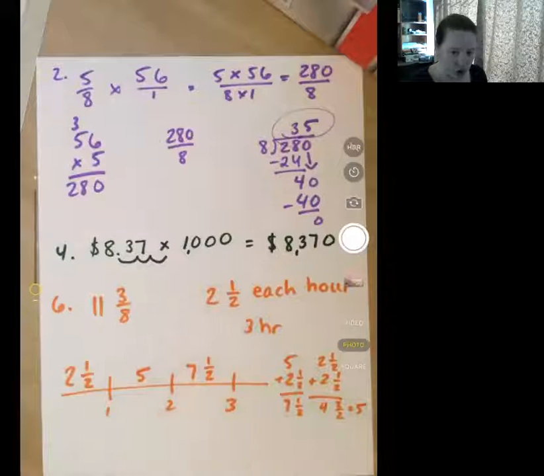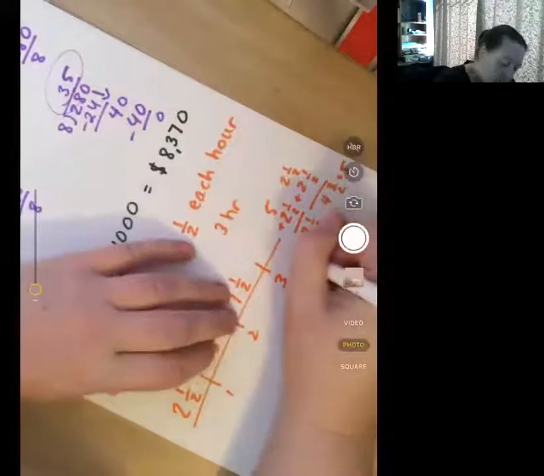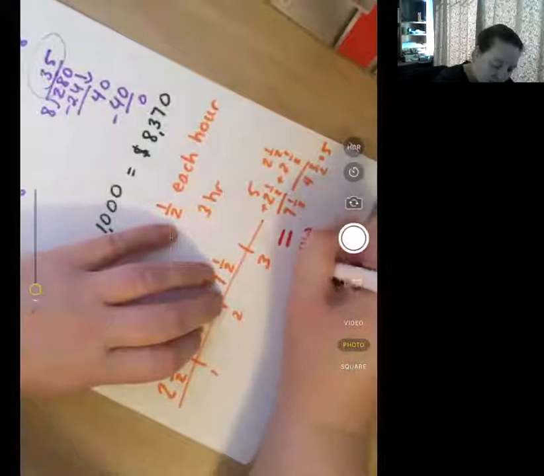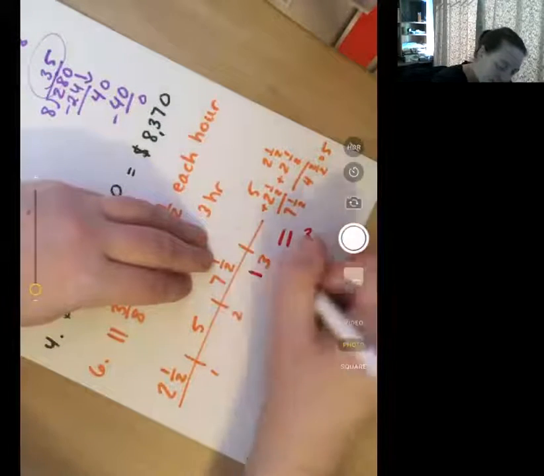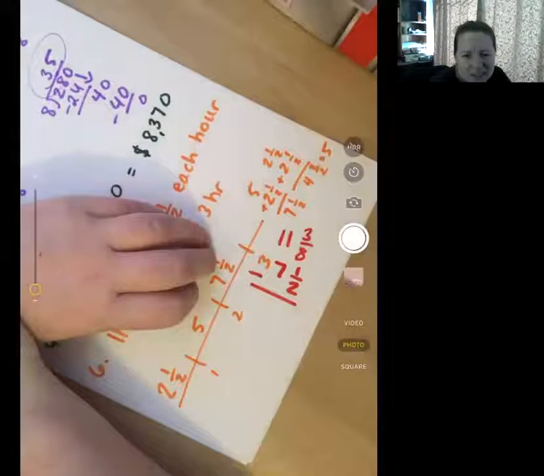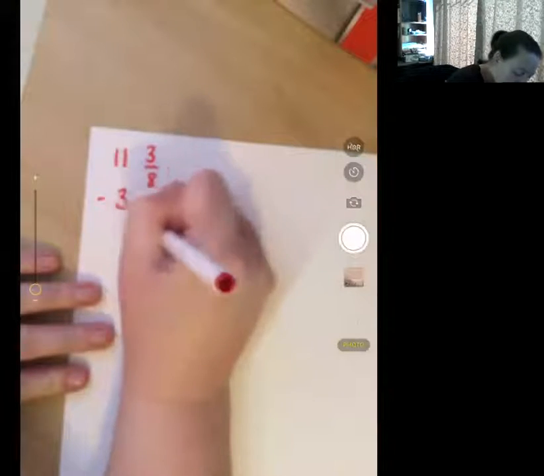So I'm going to actually shift this onto its side. So pause it there if you need to write that down, because I'm about to shift the angle that we're going at. Okay, so I have 11 3/8 minus 7.5. Ugh, that's really ugly. Okay, never mind, I'm getting a new sheet of paper. 11 3/8 minus 7.5.